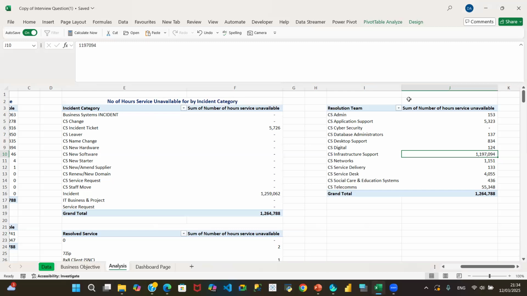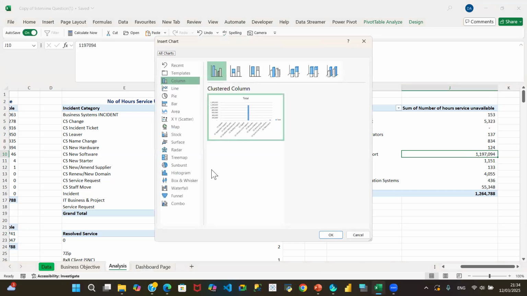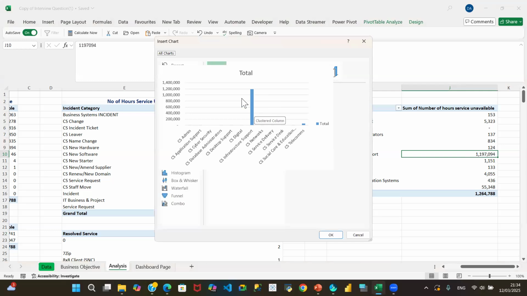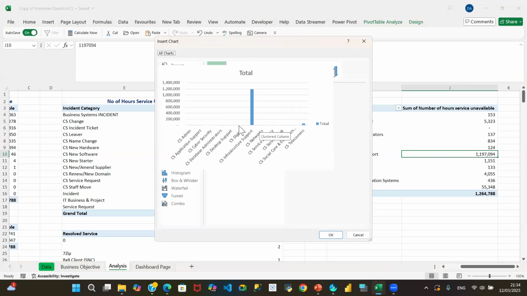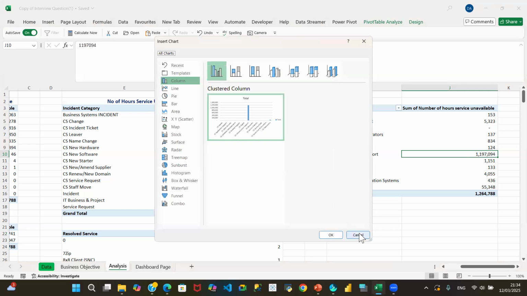Do you understand now? Okay. So let's see what we should do. Can you see, even here, it's just the big one, and the rest are hardly showing. Okay.